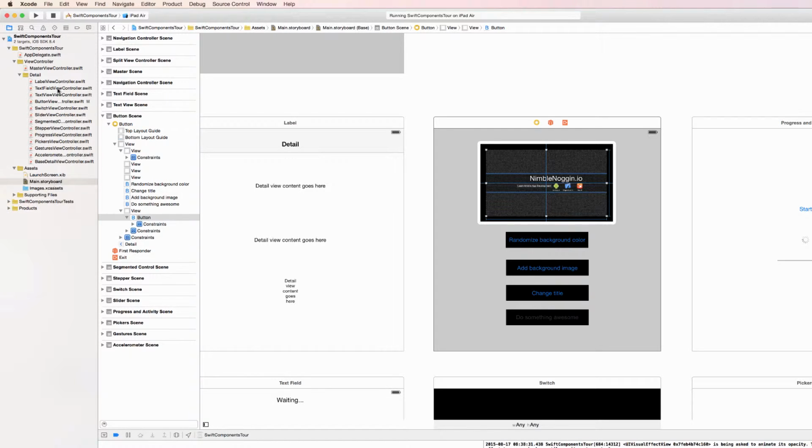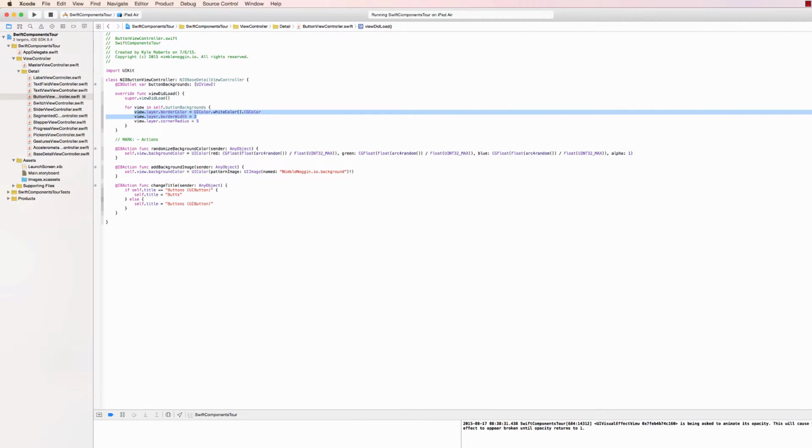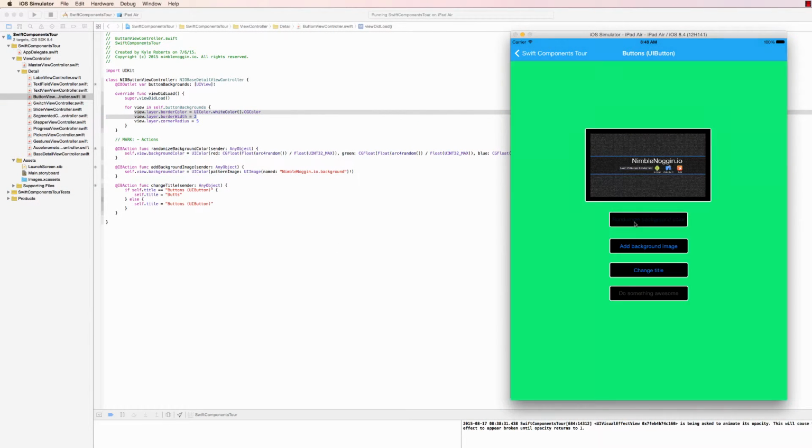And how about some code? Most of the code is responding to the touch events of the UI buttons, but in viewDidLoad, I'm just doing some view prettifying, making it look a little nicer. And here we have an IBOutletCollection with all of the black button backgrounds, and what I'm doing to them is setting a white border to go around them so that they do stand out a little more on the different colored backgrounds, and setting the layer's cornerRadius property to a value other than the default 0. They do have a little bit of a rounded edge.